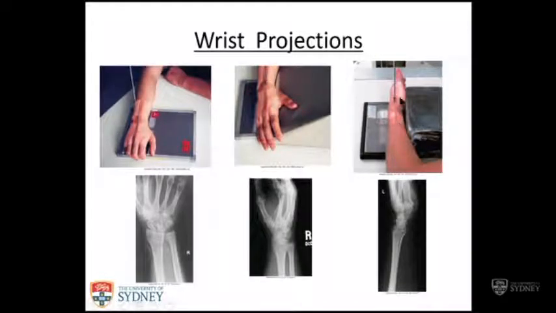Now, the very last image is your lateral. Now, your lateral wrist is actually not that hard to achieve, although there is one major trick to it. You guys just put your hand on the table in what you think is lateral position. So your hand's lateral. Straighten the fingers and say, okay, the hand's lateral. Bring your thumb down, your hand's lateral. Once you've achieved that, then roll back about 3 or 4 degrees. It's not much, 3 or 4 degrees, and then your wrist is lateral.